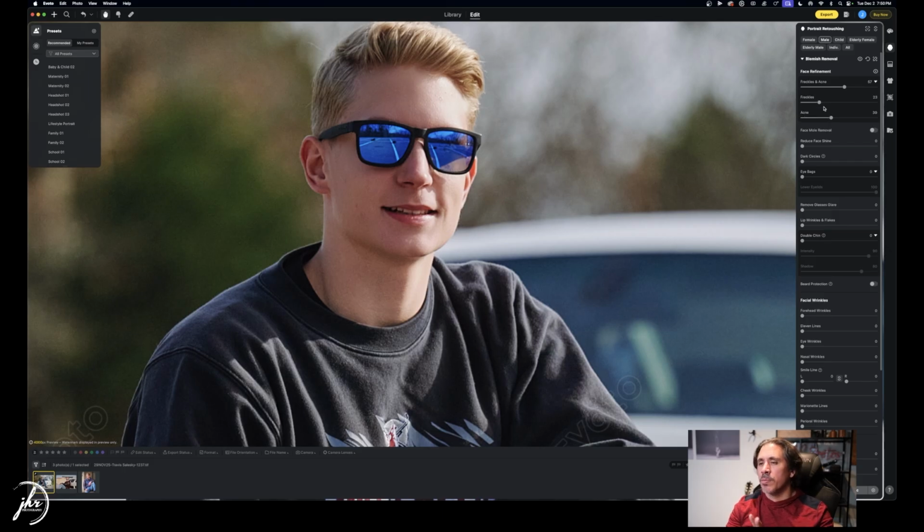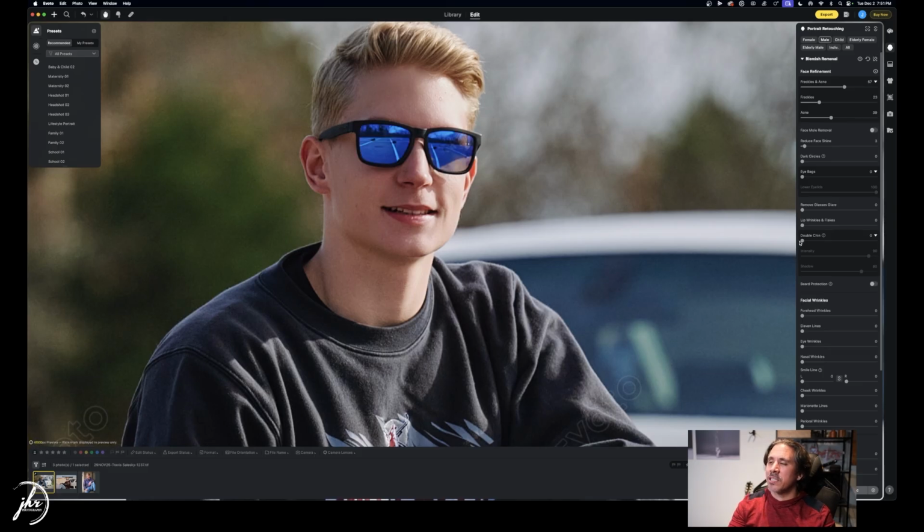So there's multiple places where the skin gets smooth. This is one of them. If they've got shiny face, you can pump that up and it just kind of mattes the face. Dark circles under the eyes, it'll do that. It'll actually do glasses glare, so it'll remove glare from lights, which is really cool. Sunglasses, yeah, it just pulled down the sunglasses so it darkens them up so there's no reflection in them. But I like the reflection, so we're keeping it.